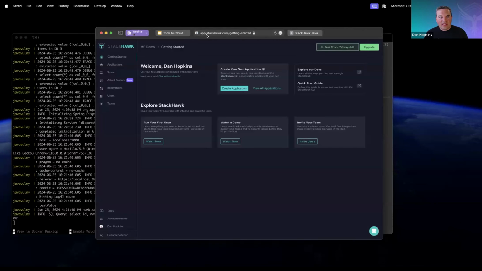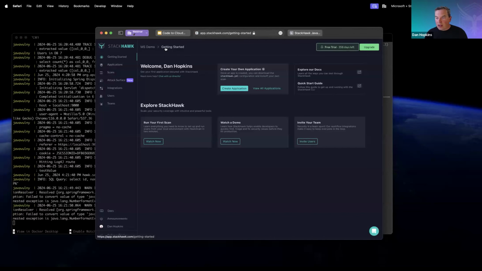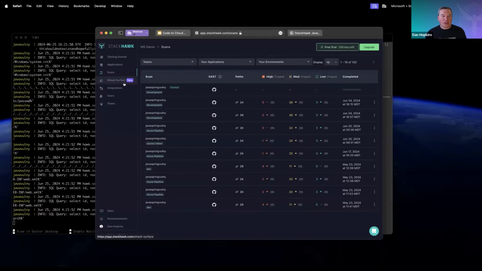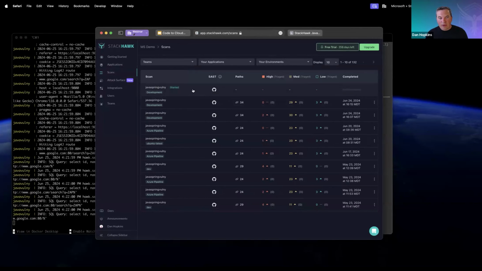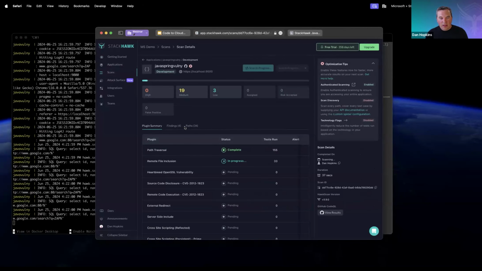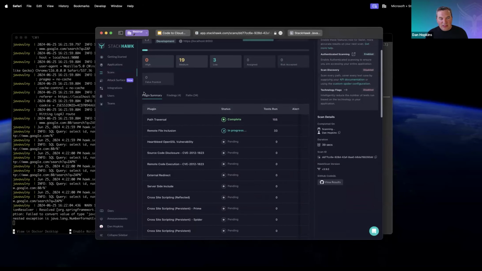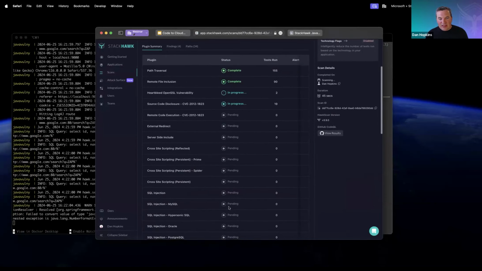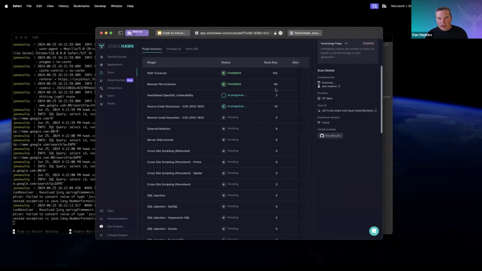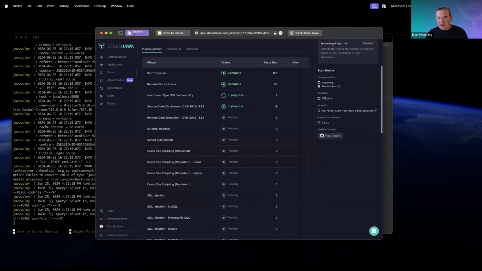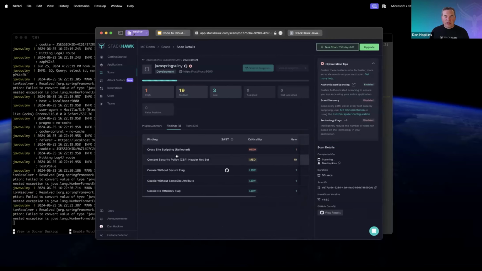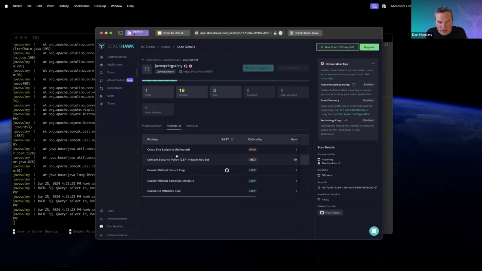But for the demo, this is the StackHawk platform. And over here, I can jump into the scans page, and I can actually see the scan that we just started, Java Spring Vulny, right here. And we get real-time progress about how it's going. And over here, we can see all of the different types of tests that we're running. And this is actively being updated as we watch it. So all these different tests, it's counting the duration, tells you who started the scan, things like that. And then in real time, findings are going to start populating over here.